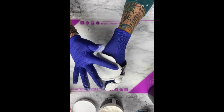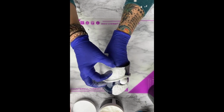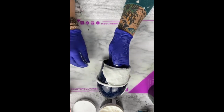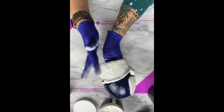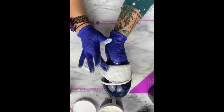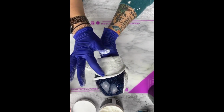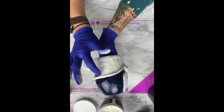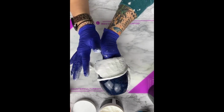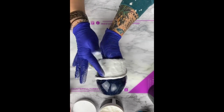Now, all this excess at the top, I'm just gonna pinch that off, run my finger right across the top of it to get all that excess, because I'm gonna use that as I wrap around for the rest of his hat. And I'm just pressing it down and smoothing it over to fill out that whole area. And then I'm real careful when I get down to the brim of his hat to just gently push it right up along the edge, trying not to smash the brim down, because I want that a little bit higher up and rolled.